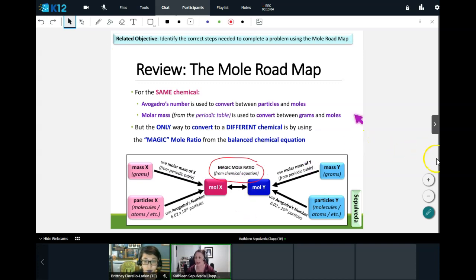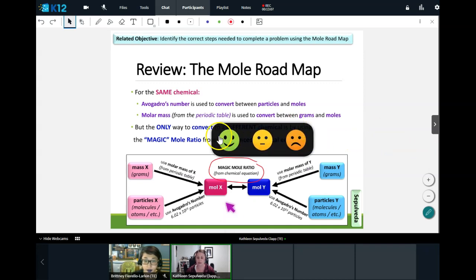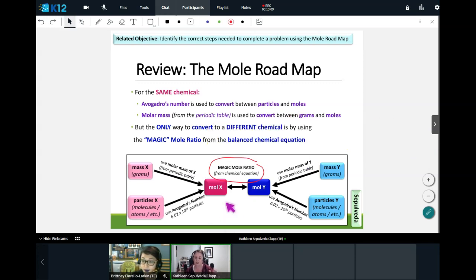Go ahead and give me a happy face, sad face, or a medium face if you understand this. Again, this is a review. We've been working with this mole map all week. I need to see more people up there, so I still need to see Gabriel, Bryce, put your answers in. Miles, Tim, Christopher, Monty, Tanner, Jaden, Kale, Patrick, Stephen. Stephen, I know you can't do that, let us know in the chat box. Eric, Adriana. Yeah, okay, perfect. Now that we're getting more people, nice, Gabriel, I like that cheese.